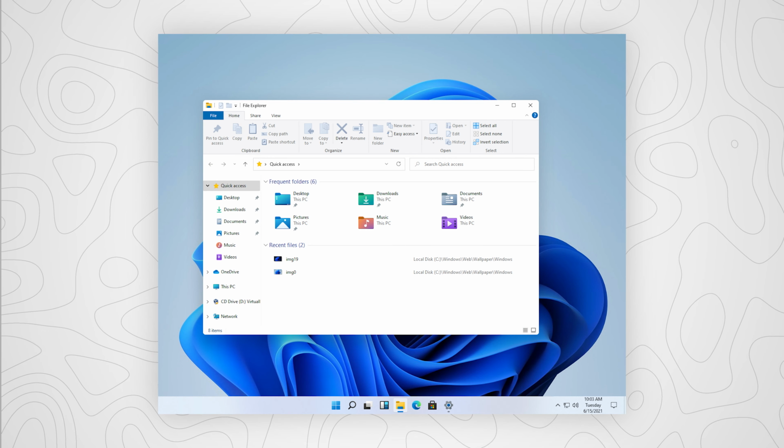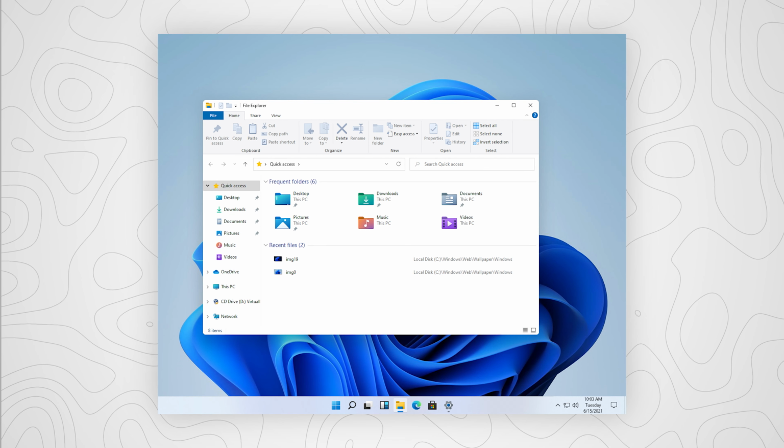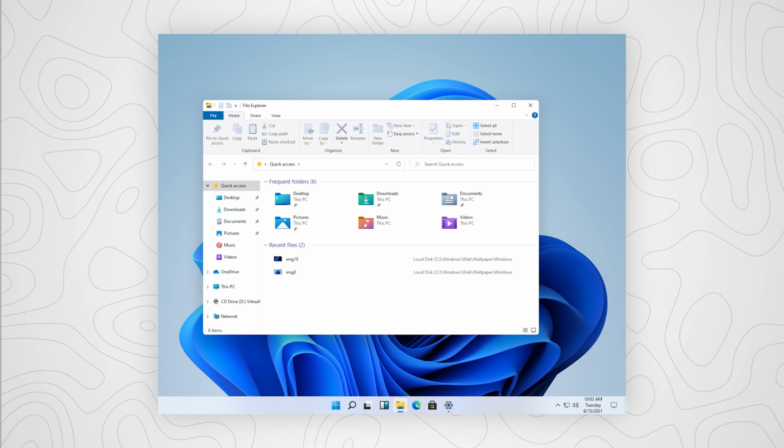Now, moving on from the start menu and desktop and into the operating system as a whole, pretty much every single menu now has rounded corners on it, which, like I said before, is, I think, a very welcome addition. I don't mind rounded corners. I think they look much nicer, more organic, more natural. So I really do not mind that at all, and I think it's a welcome addition to the software.